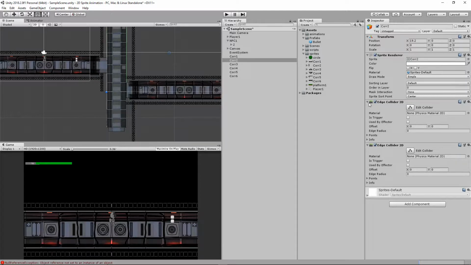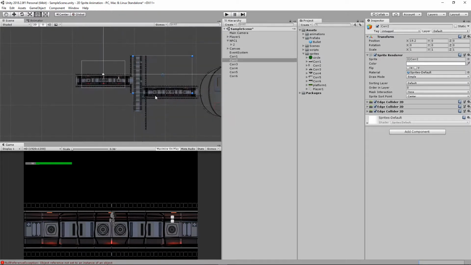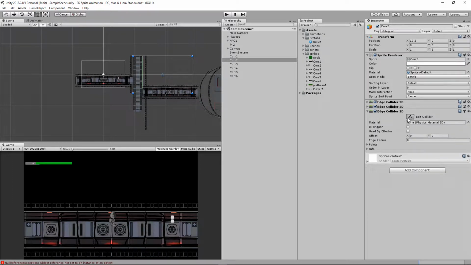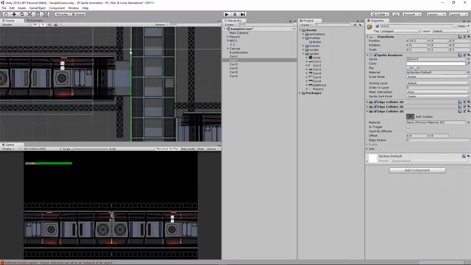So we'll add in, so close these two up here and add in another one. So Physics 2D, Edge Collider. And we'll edit that one. Again, we want that to start about there. But we don't want that one there, we want it about here.